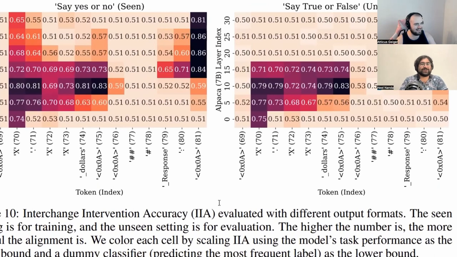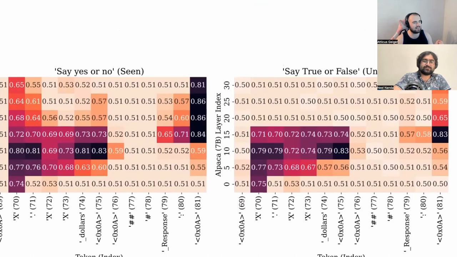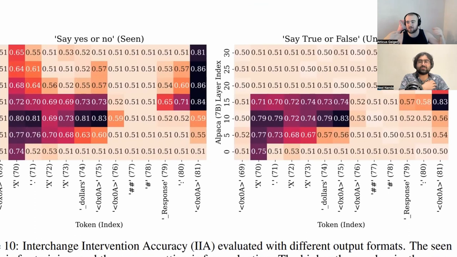Actually, yes, I think your critique is completely correct. And for that reason, we cannot be confident that there isn't some alignment that would work across these two examples. What we have shown is that given just training on this yes-no example with our method, whatever we do learn also messes up it saying true false here, compared to saying yes, no. Gotcha. And this is why we need a benchmark, right? Because your question pushing back is 100% valid and the correct thing to ask.